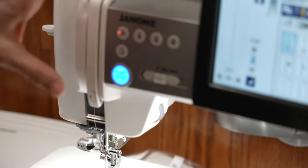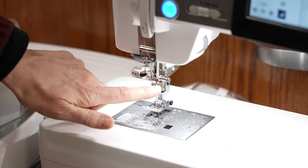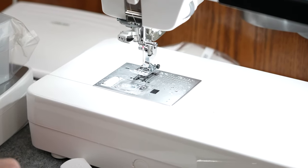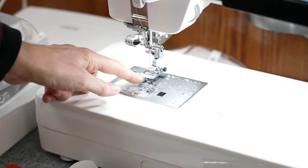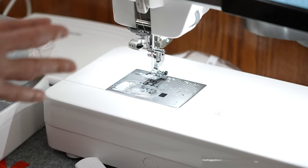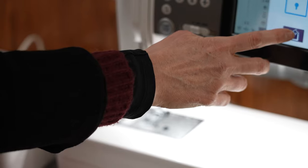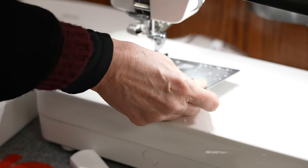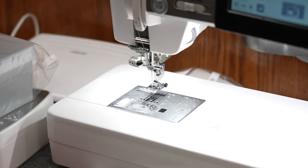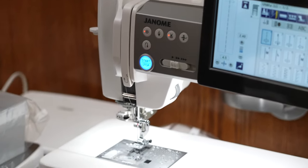There's a really large screen in the front, which is great. Your needle threader is right here on the side — it's a very accurate needle threader, and you lock your needle bar first in place so it's in the right position to accept the threader. You also have the ability to very quickly change out your stitch plate — from a zigzag stitch plate to a straight stitch plate or the HP plate. You lock the screen, press a button, and automatically the stitch plate comes out. To put it back, it just accepts it back, then you unlock the screen. That's how easy it is to change stitch plates.